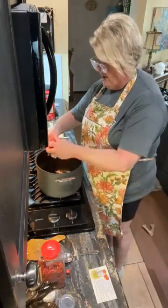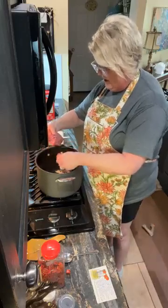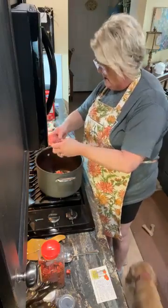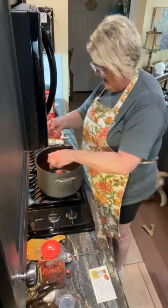I'm going to grab my hamburger cutter upper. I don't know what I call it. It's from Pampered Chef. I love it to chop up hamburger. It's black and it has 4 little sides. It kind of reminds me of a fan bat.